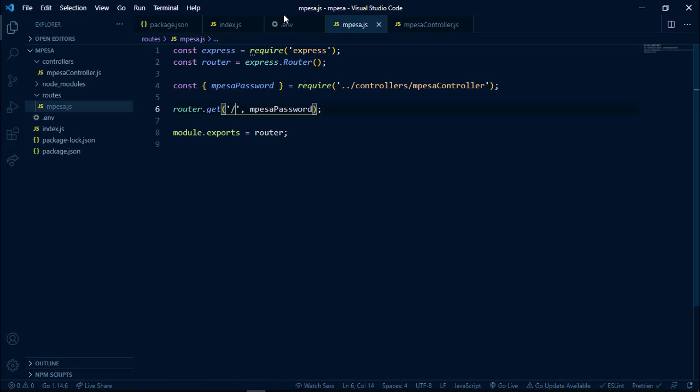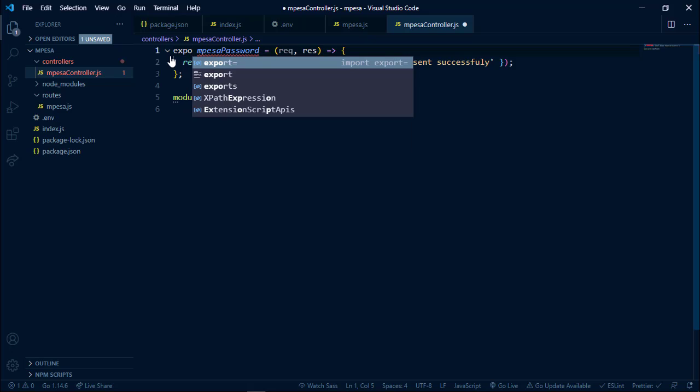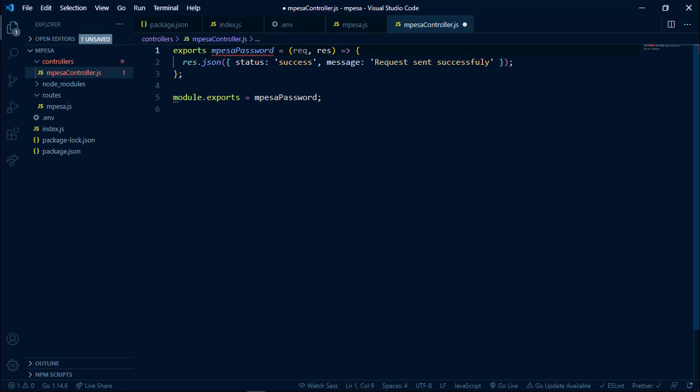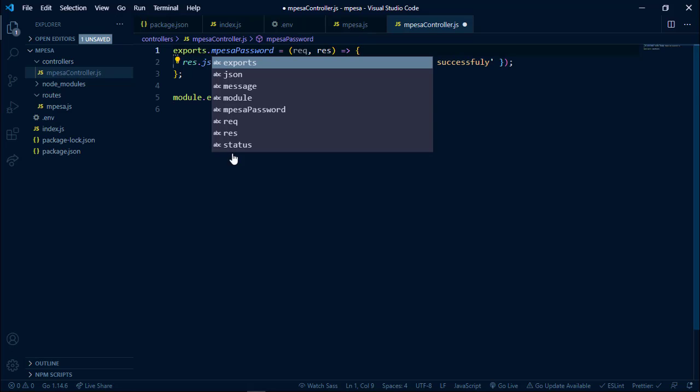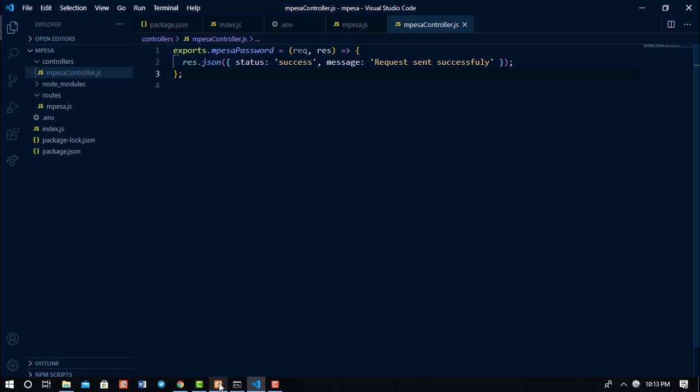So let's try to do it this way in the M-PESA controller.js. Let's just try to do exports dot that is equals to that. So let's just try to do that and save and see.